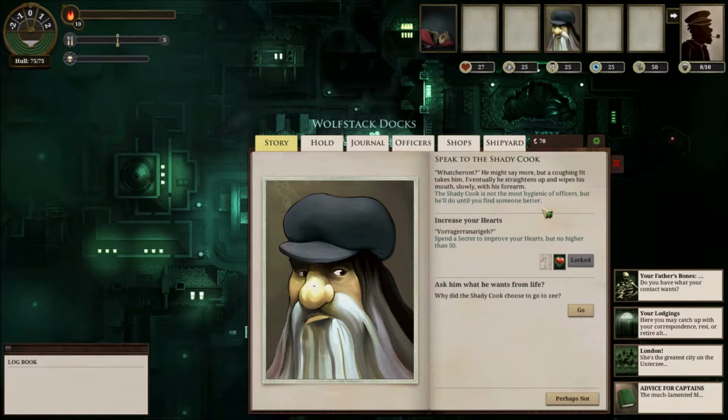"What you want?" He might say more, but a coughing fit takes him. Eventually he straightens up and wipes his mouth slowly with his forearm. Shady Cook is not the most hygienic of officers, but he'll do until you find someone better. So we already know we kind of want to... Good grief, I'm not even going to try that.